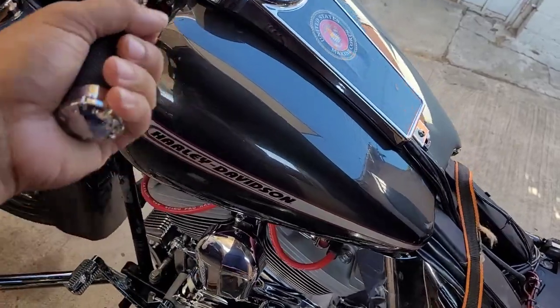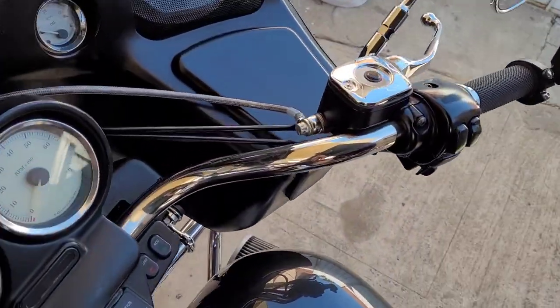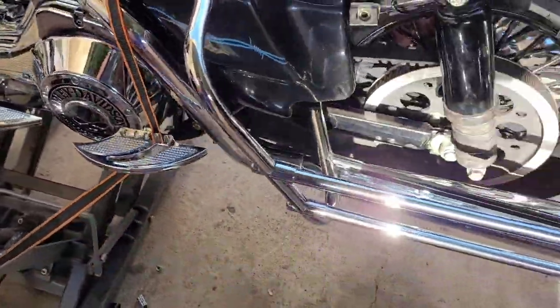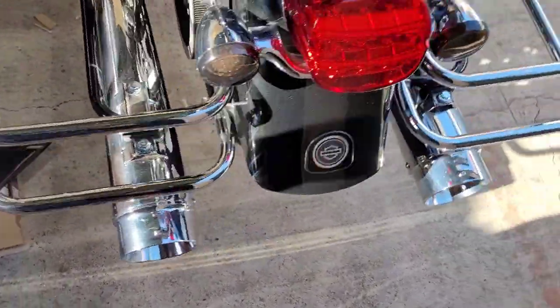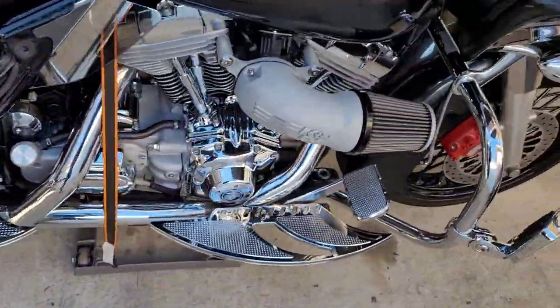Finally got my grips done. Boom. Got a new brake line over there. But yeah, she's coming along. We back together. Check out the other videos to see what happened, why I even had to go through all this. But yeah, we got the double thing. Man, we're looking good. About ready to hit the road.